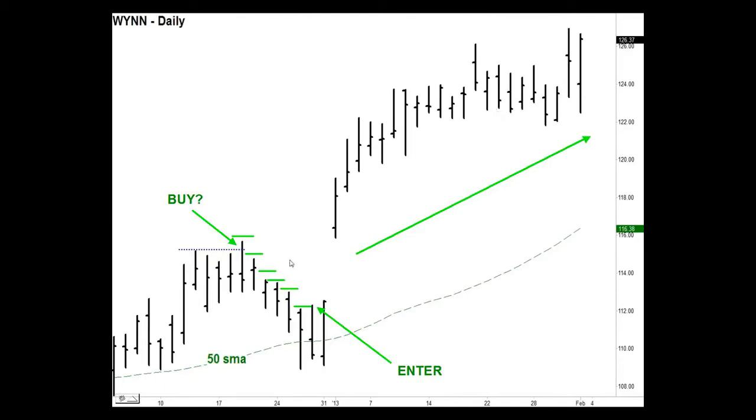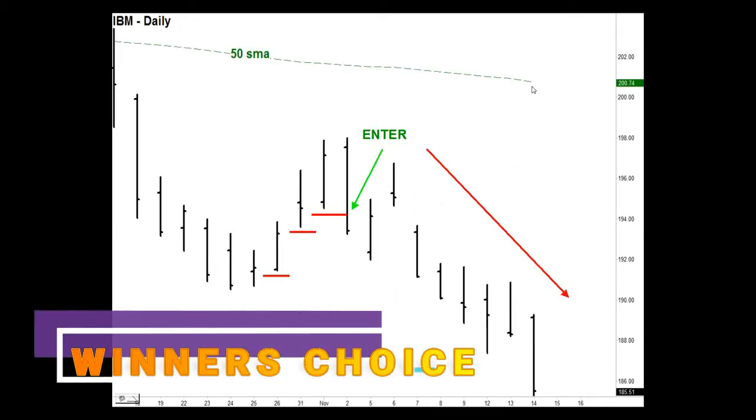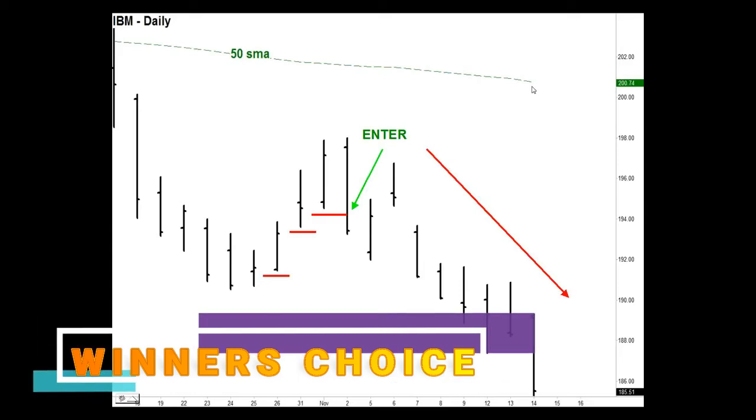So that's what the confirmation method does. Rather than just simply buy at the market or place a limit somewhere here, we would wait for price to trade one tick above the previous bar's high. And as long as we still have a buy signal in effect, we will not buy until it trades above. And on this day, it did. I believe this was the last day or the second last day of December of last year. And we would have entered roughly about 112. And then look what happened. In the next month, the stock was up to roughly 126.